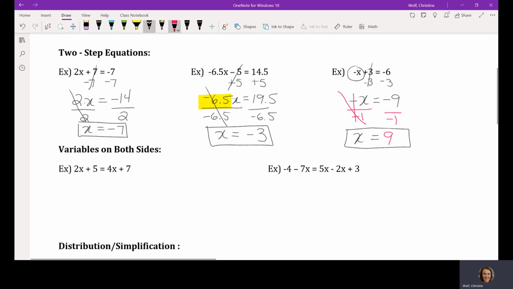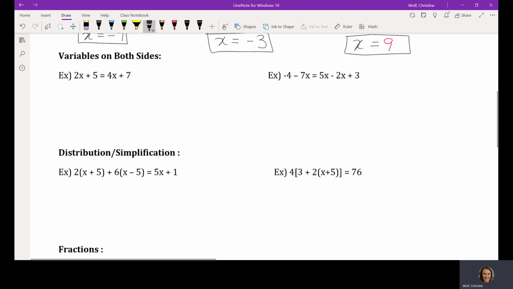All right, we're getting a little bit more complicated here because with these, we have variables on both sides. As you can see here, I have x's here and x's here. So your goal is to get all the x's on one side and all the numbers on the other. I'm going to get my x's all on the left side. I like keeping my x's on the left side. So if I want my x's on the left side only, I'm going to cancel out the x on the right-hand side. By going 4x minus 4x, that becomes 0.